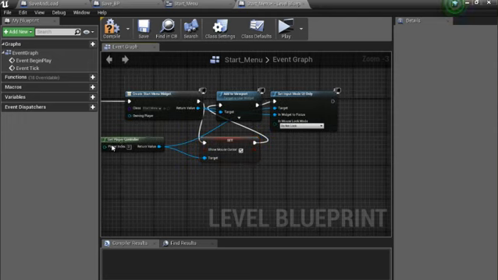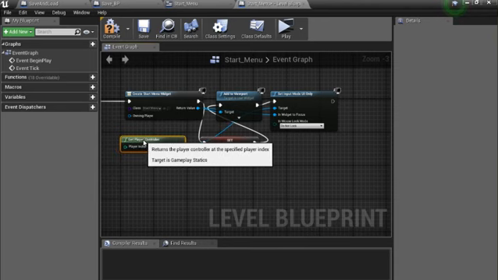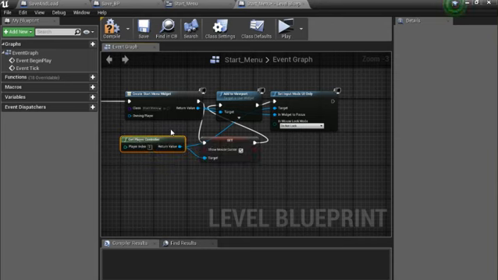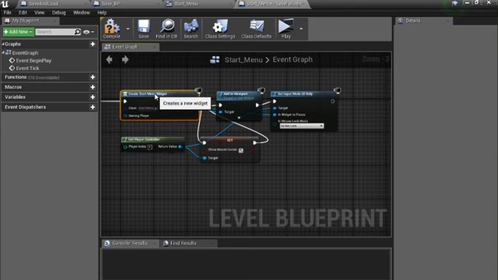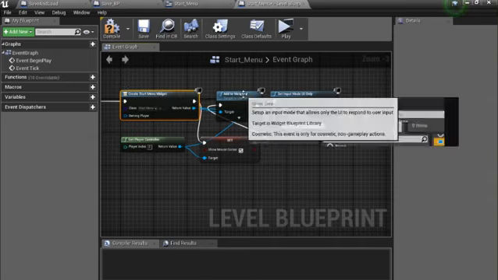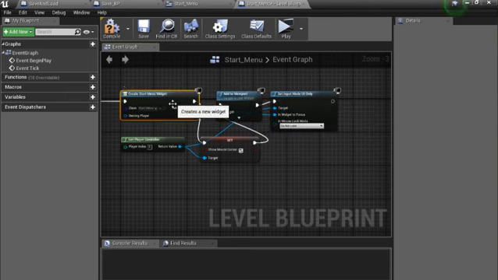So what did I do here? Player controller, you will need that a lot, because it tells the engine that it takes the controls from the player. I don't know how I can better explain it, but it just tells it, yeah, this one is controlled by the player. So create start widget is the widget we made. So we tell the engine, as soon as you start this map, we want to see this widget. That's for add to viewport. So only create the widget.